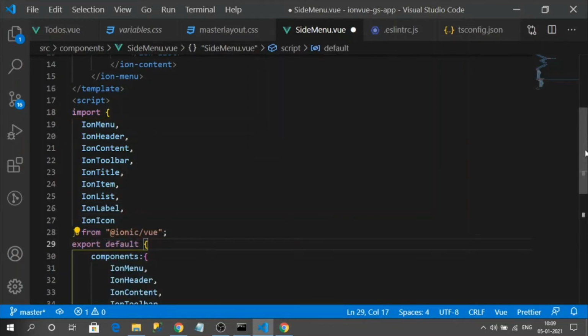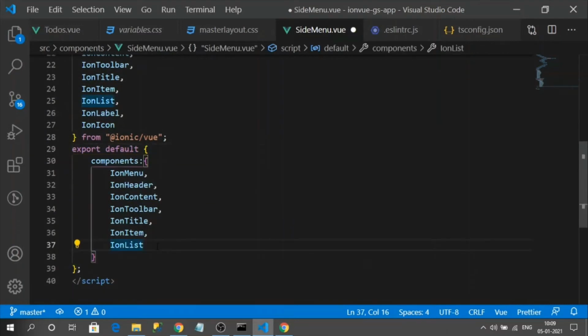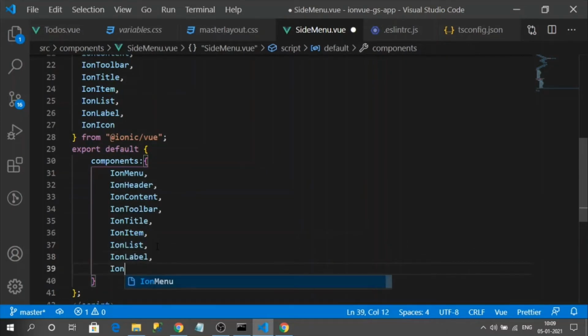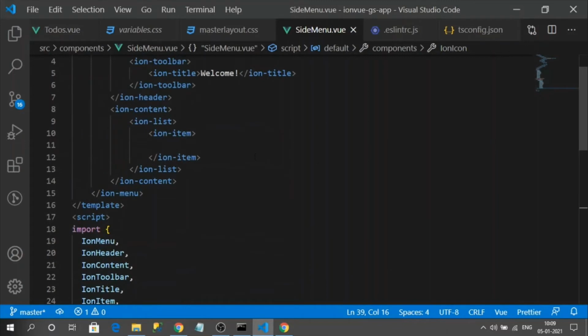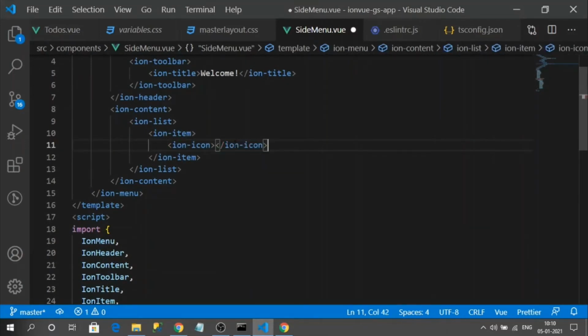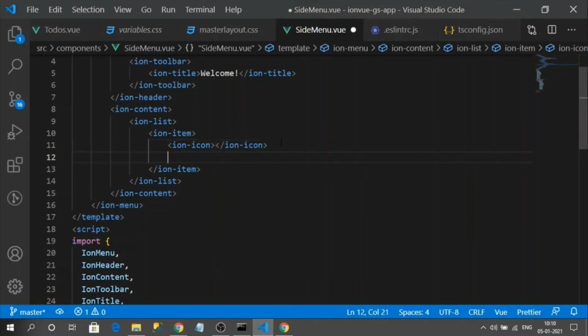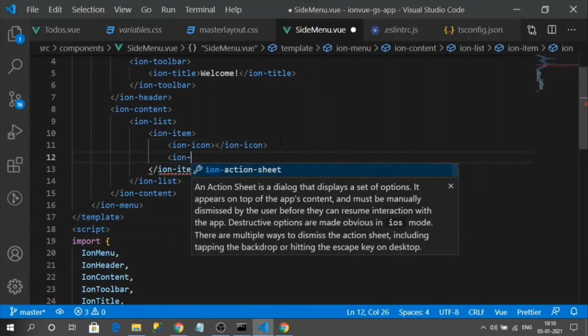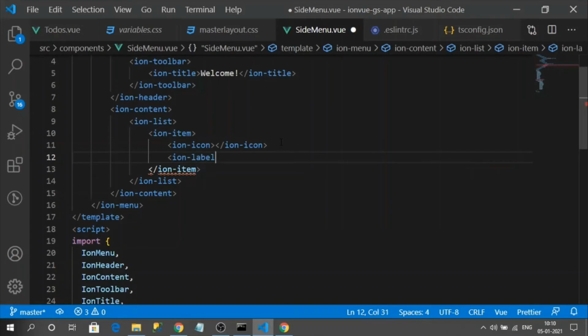Okay, let's import those. We have these two, and inside of the Ion item, let's use Ion icon and Ion label.